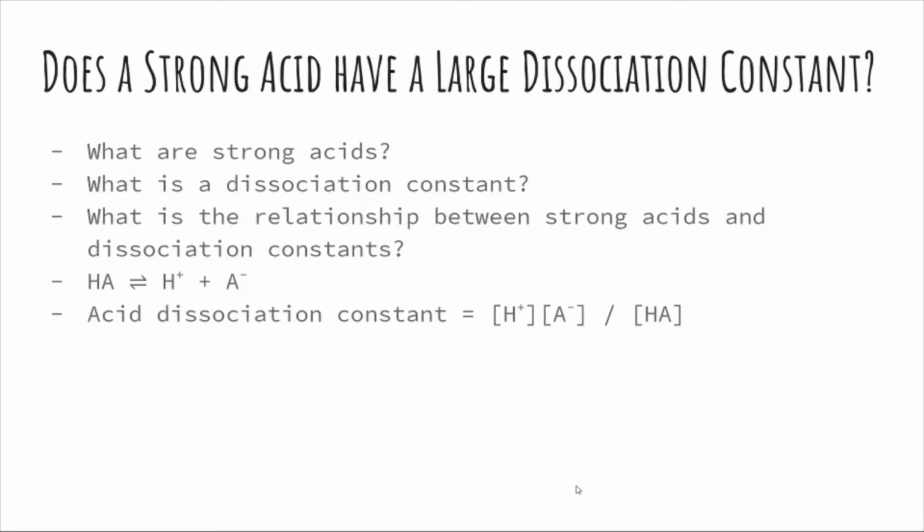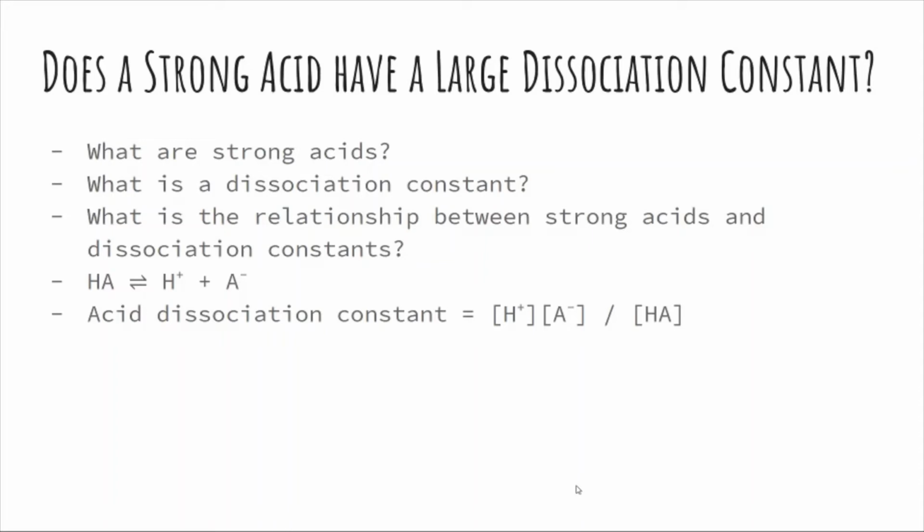It is true that a strong acid has a large acid dissociation constant. A strong acid is defined as an acid that dissociates in water to produce a lot of hydrogen ions, or a substance that can donate a lot of protons. An acid dissociation constant shows how strong an acid is. If there is a larger acid dissociation constant, it shows that the acid is strong, and vice versa.